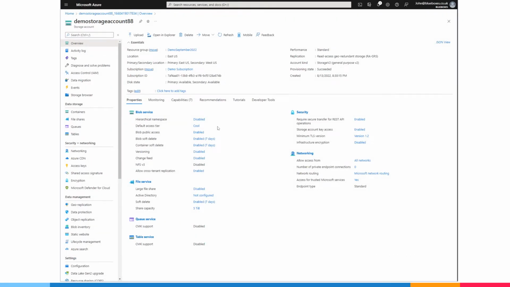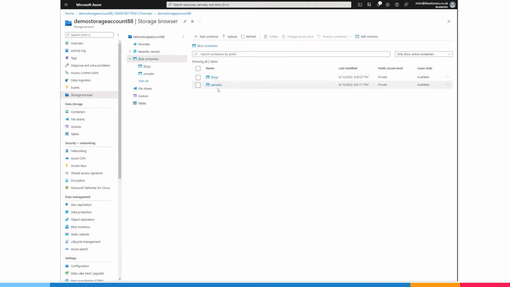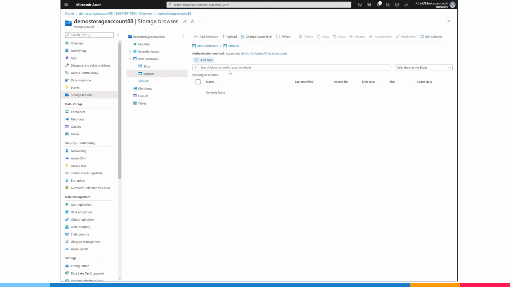Now we've set up the account, we can see the default tier on the overview page. What we're going to do is add a blob to the storage account now. So we've got a container called samples, and we'll just upload a standard file.